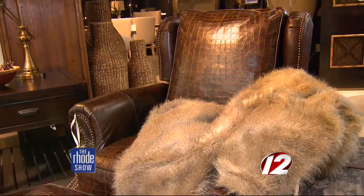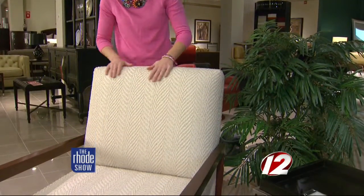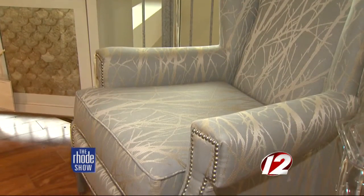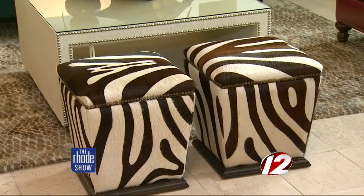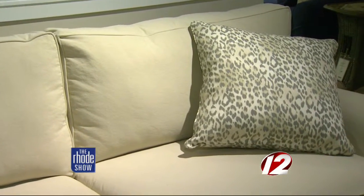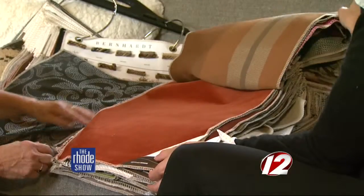Hair on hide leathers bring such a great texture into a home. We are seeing crocodile embossed leathers — another great way of incorporating texture. And to soften the overall look of a room, they'll help come up with solutions. What's nice with those style tables is upholstered chairs — it softens that look and you can incorporate your color that way too. If you like to be a bit edgier in your space, those patterns can mix in with other patterns very nicely. Maybe do one bold pattern, then mix in a smaller scale pattern with it, and then layer in with your solids and your textures.